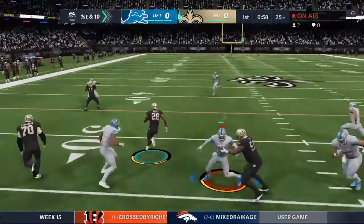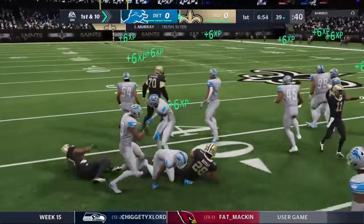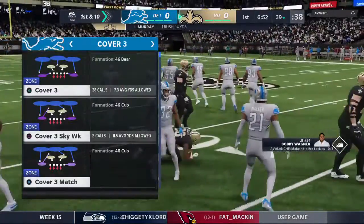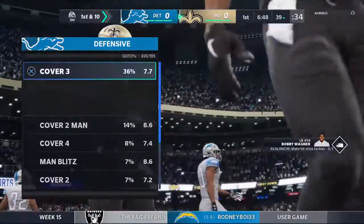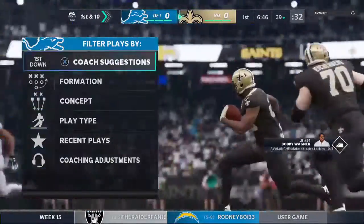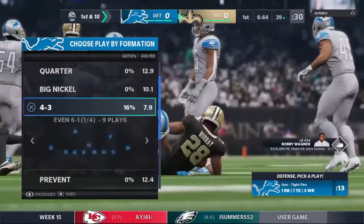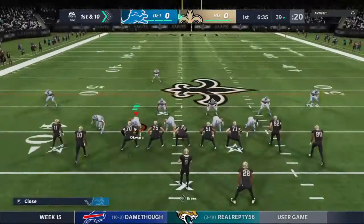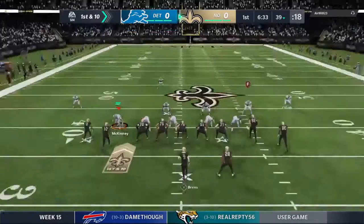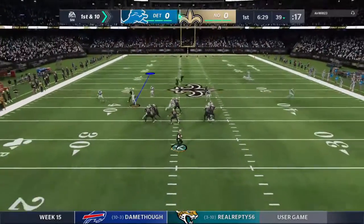Now a first carry for Latavius Murray. And he gets this one just shy of the 40, down at the 39. First play of the drive going for 14 and a first down. Well, there's plenty of real estate for him to maneuver on that run, and let's face it, it shouldn't be a surprise. He's one of the better backs in the league. Had to come into this game with the idea, slow him down, otherwise it's going to be a long afternoon. So from the 39 now, they'll come up on a 1st and 10.